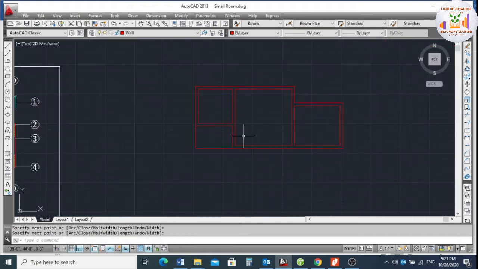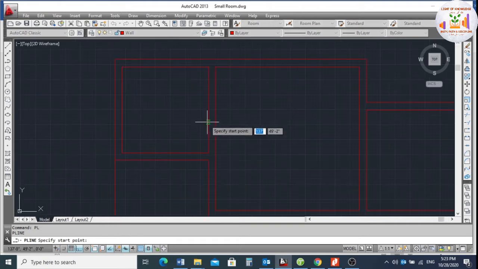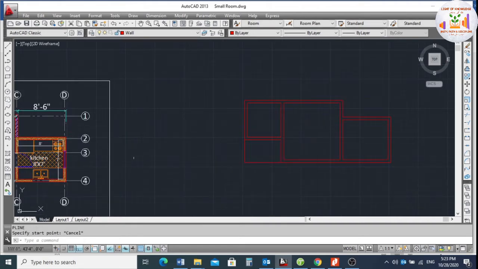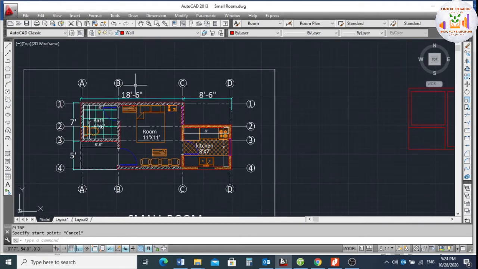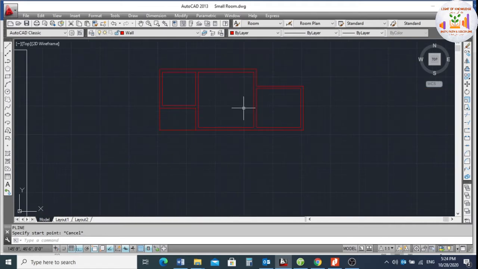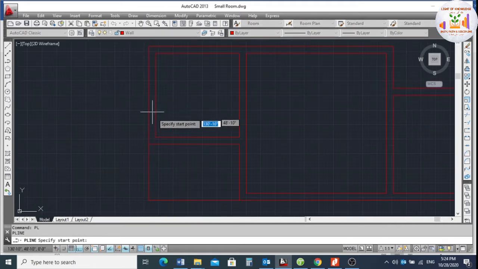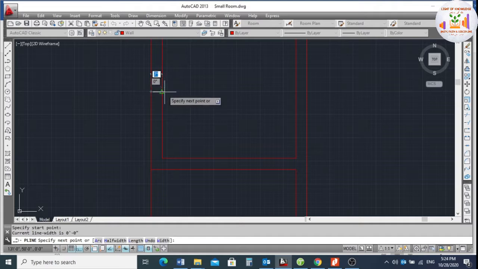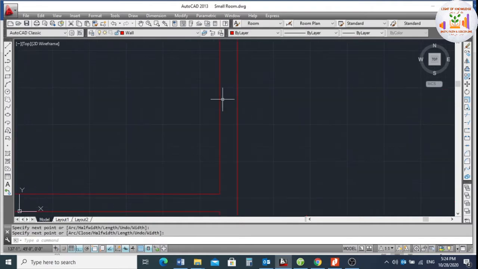To make the walls, there is another good process, an easy process. We need grids now. In professional drawing, you always find some grids, as we have grids here: A, B, C, D. You will see 100 videos, 1000 videos on YouTube making grids. I will show you how to make the grid in a faster way.